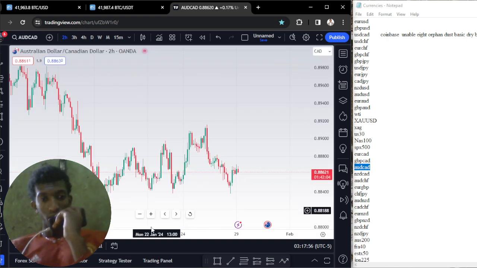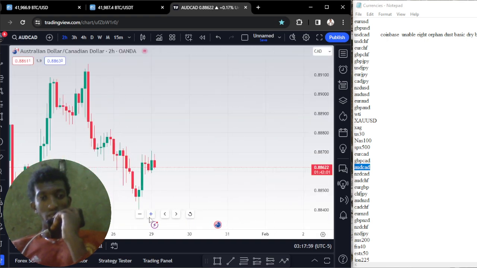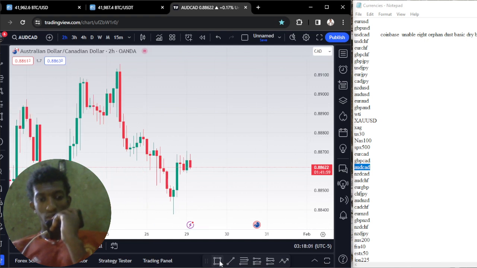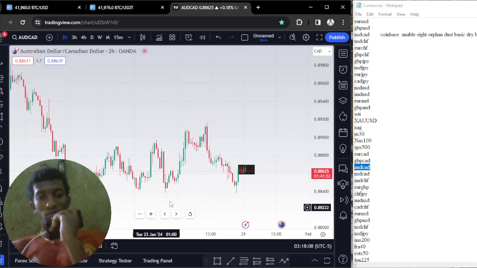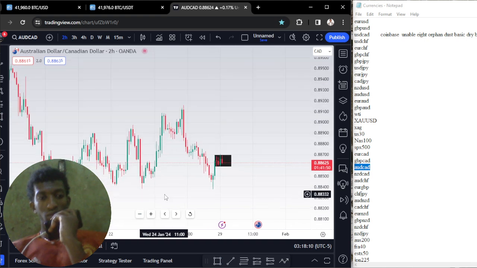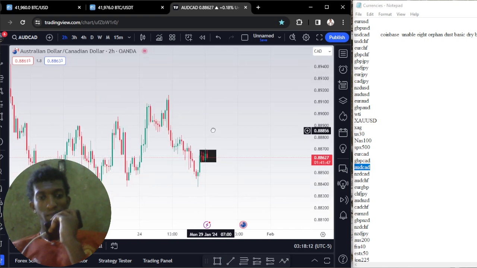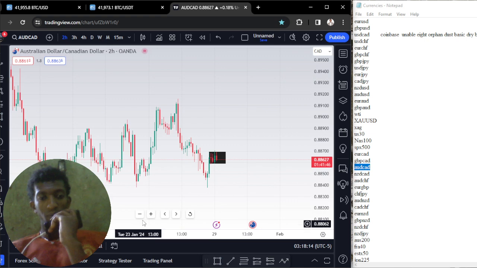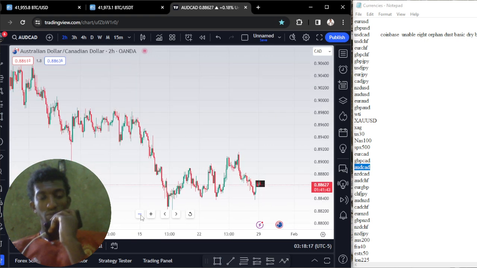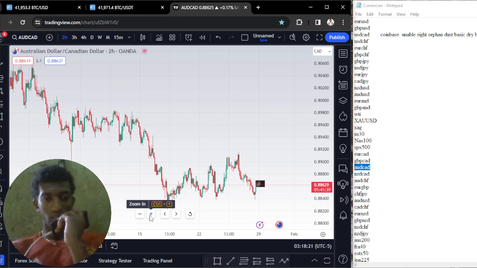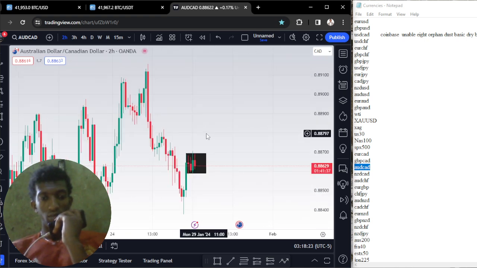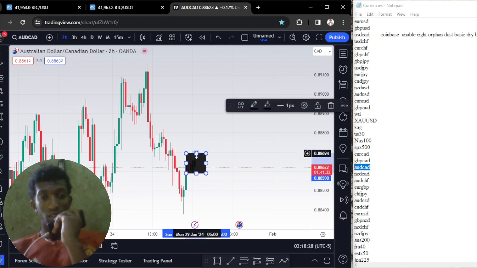All we want is consolidation and a breakout. Aussie CAD. On Aussie CAD we have a beautiful consolidation, as you can see. We will not miss this thing. So what I'm going to do is place an alarm, right? I'm going to place an alarm, or we'll check it out later.